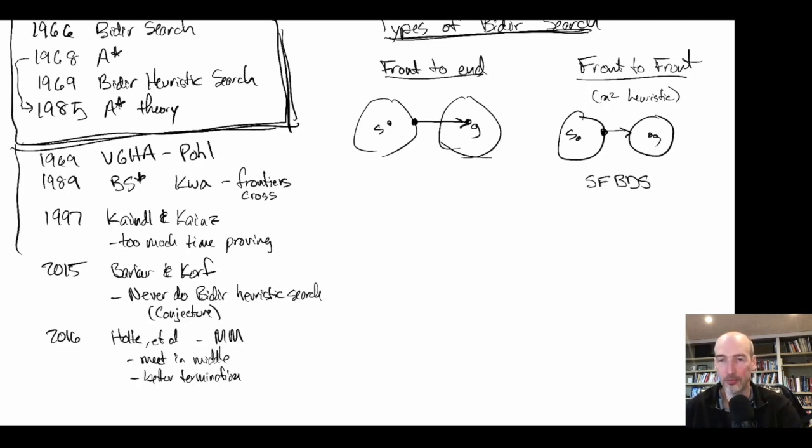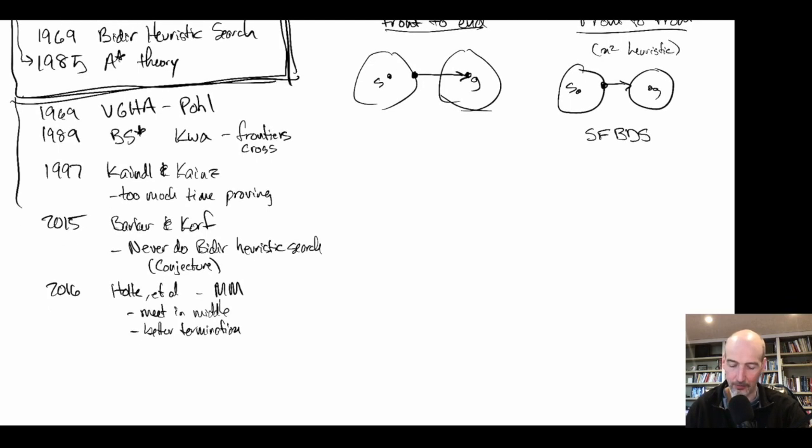I'll talk briefly about the meet in the middle algorithm because it's interesting. But when we actually define the theory, I don't think I'll have time in these videos to go through all the detail, but we can find that the meet in the middle algorithm is still in some ways deficient because we were lacking a theory. So if we look up here, we see A star as an algorithm in 1968, and the theory didn't come until 1985. If we look here, we start to have algorithms in 1969, but we didn't get any theory until 1985. And in fact, the first theory that we get was starting around 2017.